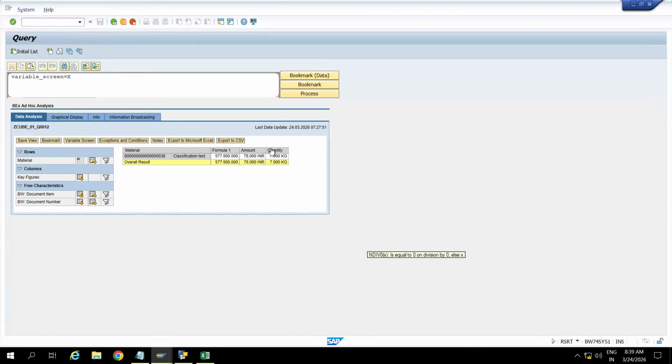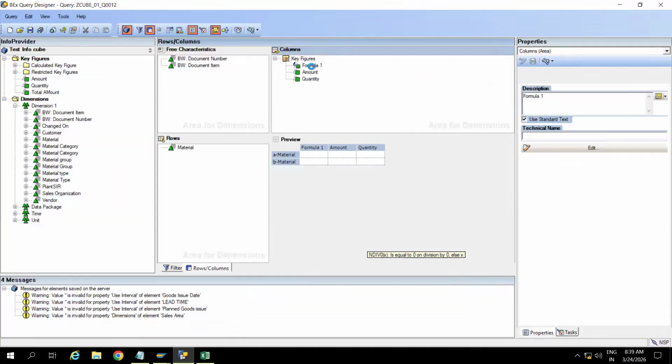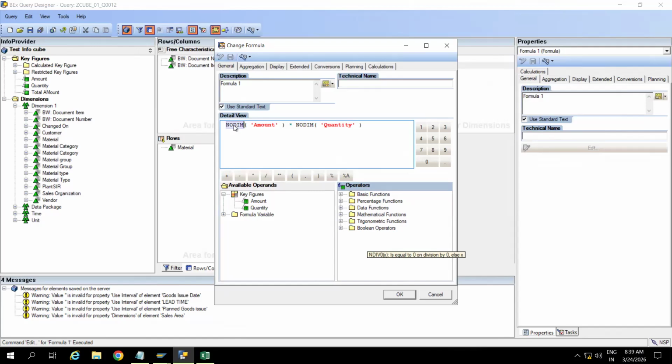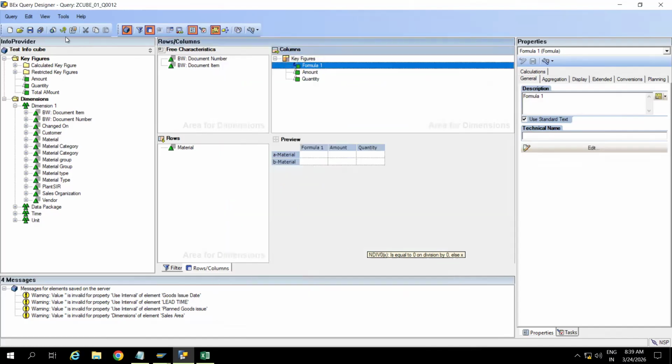When you are multiplying with quantity and amount, we don't want to display them, right? If you want to display only INR, then you can remove this option first. Delete it. That's it. It will display only INR.